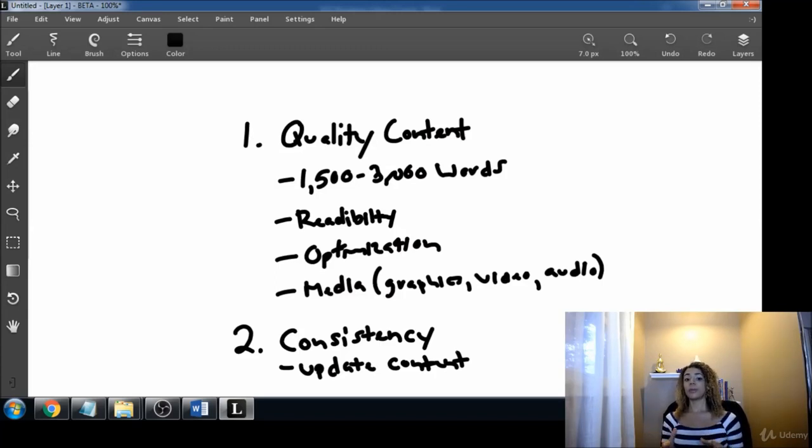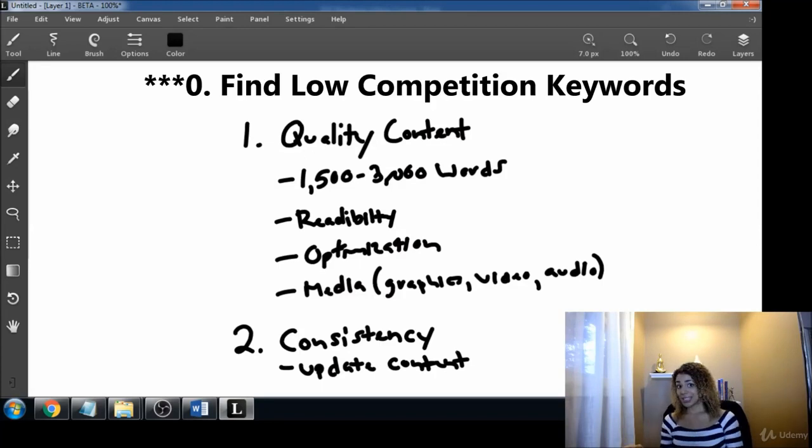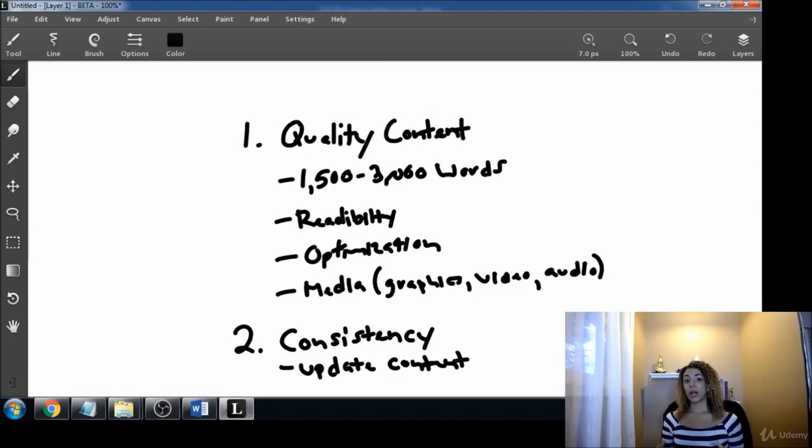And this is what I tell people: focus on creating quality content consistently. And I give them these little tips because this is what Google wants. If you keep creating quality content on a consistent basis, then you are going to get more website traffic, more website visitors, and visitors staying on your website longer, and those are the top ranking factors right there. So you kind of need these two things in order to even be able to earn more website traffic and people staying on your site longer. So that is why I recommend these two things so much.